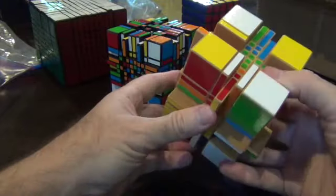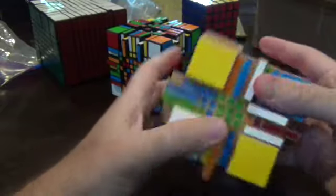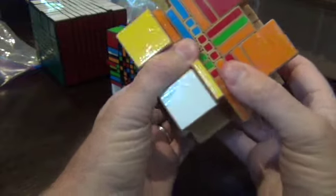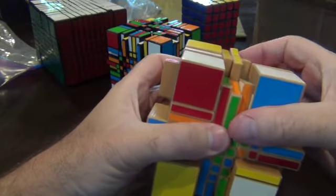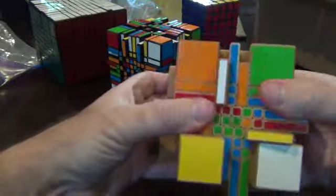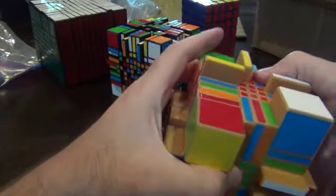Okay, so far I must admit I'm really enjoying this puzzle. Okay, so this will come down. Bump it out of the way. Get my alignment back here. Turn, down, and up.